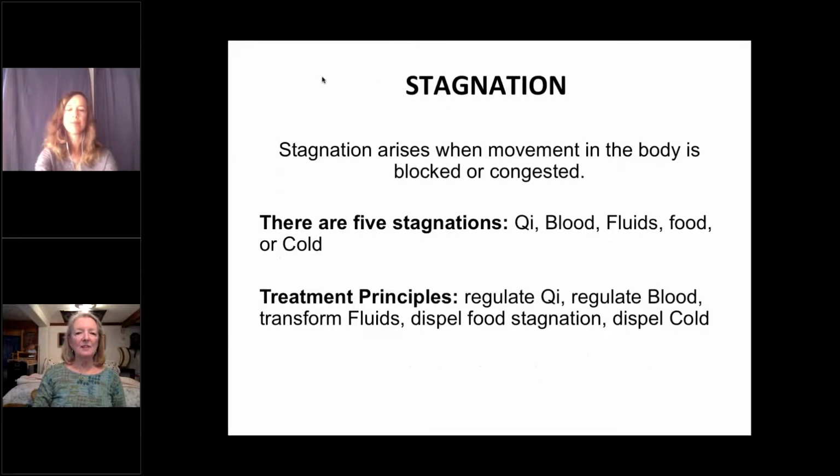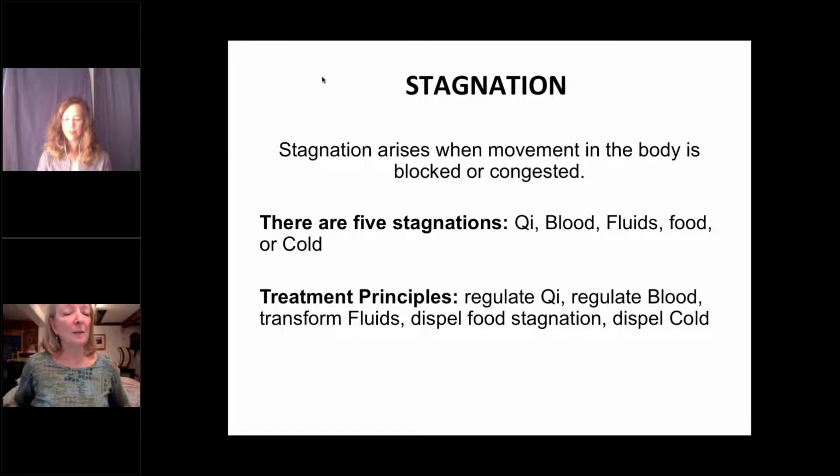And then I just want to mention stagnation here. Stagnation occurs when there's some sort of blockage or things are not flowing in the proper direction. There are 5 of these. Could be Qi, we mentioned that. Blood stasis, Qi stagnation. Fluids collect as dampness or phlegm when they stagnate. Food stagnation is like eating a big holiday meal and you can't move afterwards. You feel all that distension and pressure in your abdomen. You just want to lie around and groan.